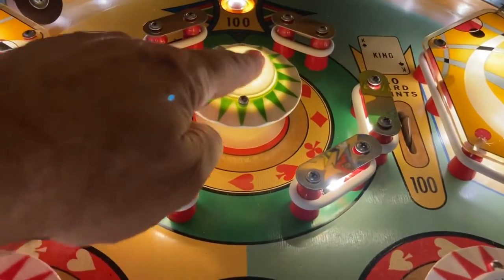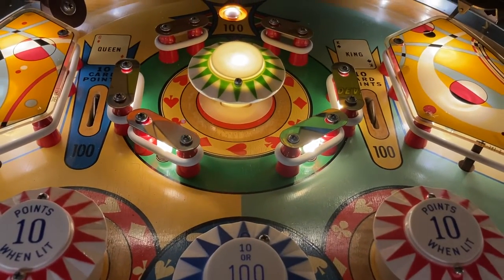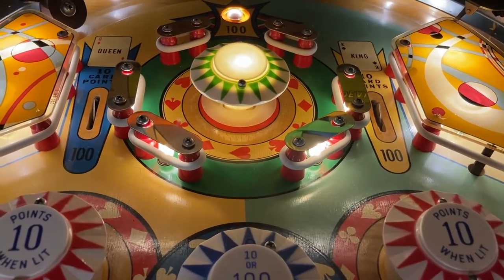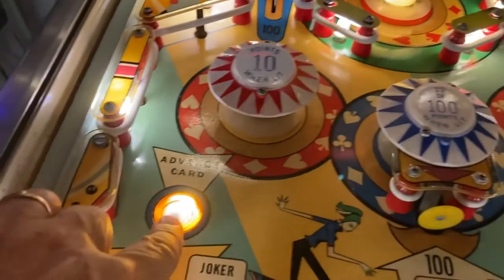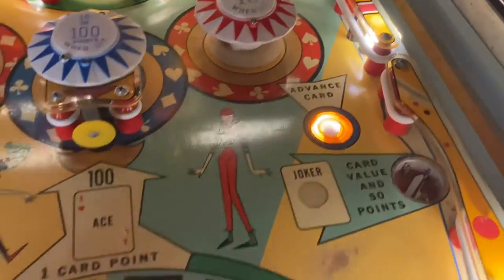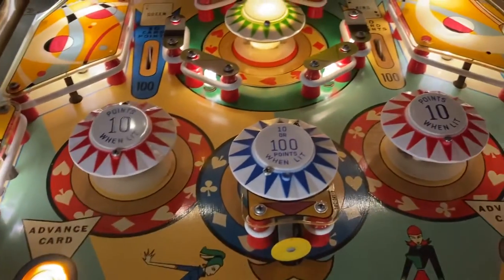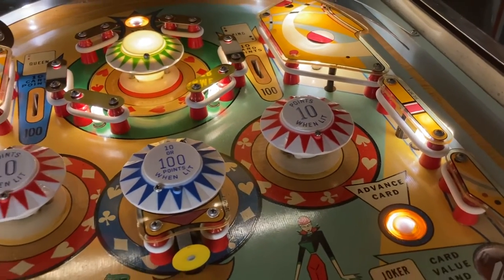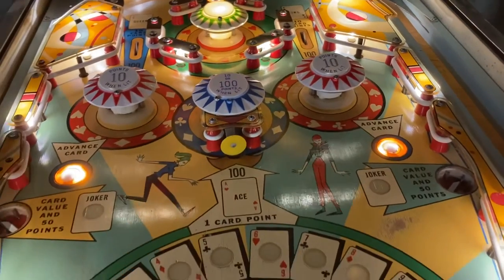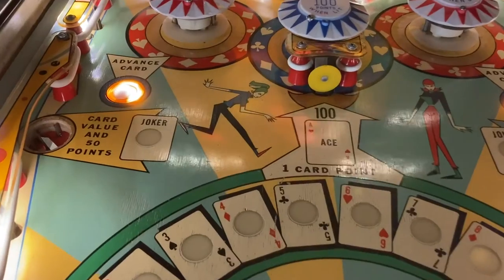The one in the back doesn't have any artwork. It was a new one. The original artwork does say you score one card point every time you hit that pop bumper, and I'll explain that a little bit later when I start to show the play of the game. But all of these rollovers are all brand new. One of them had broken. All of the bands are actually original rubber bands. I might at some point switch them back over to silicone bands, but again, that's one of those things where you add a little bit more money that you didn't necessarily have to. All of the lights I mentioned earlier are LEDs.